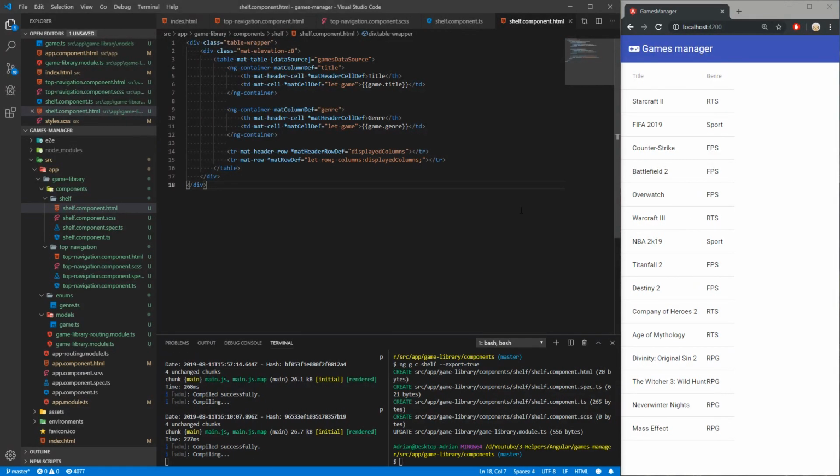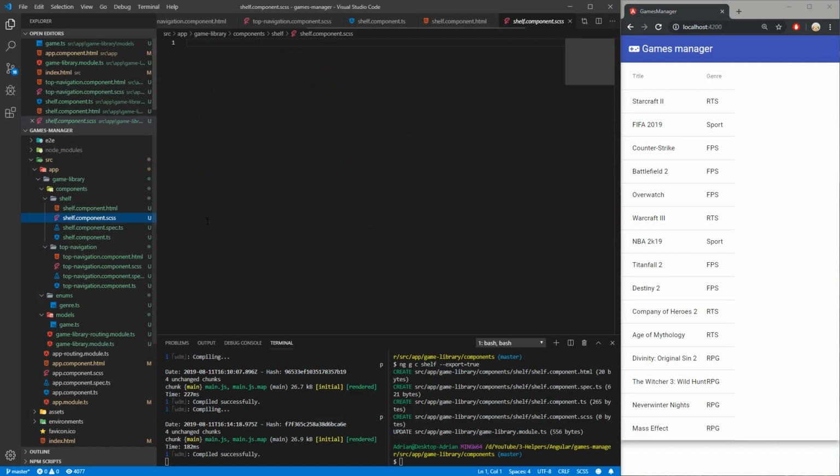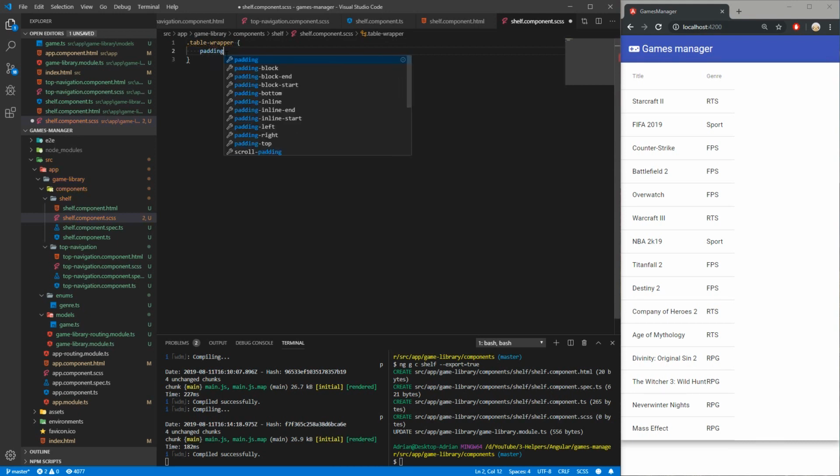So let's save it, and let's move to the CSS file, and over here we want to add the rule to our class, and the class was table-wrapper, and we want to add some extra padding, and also to the table element we want to add width equal to 100%.